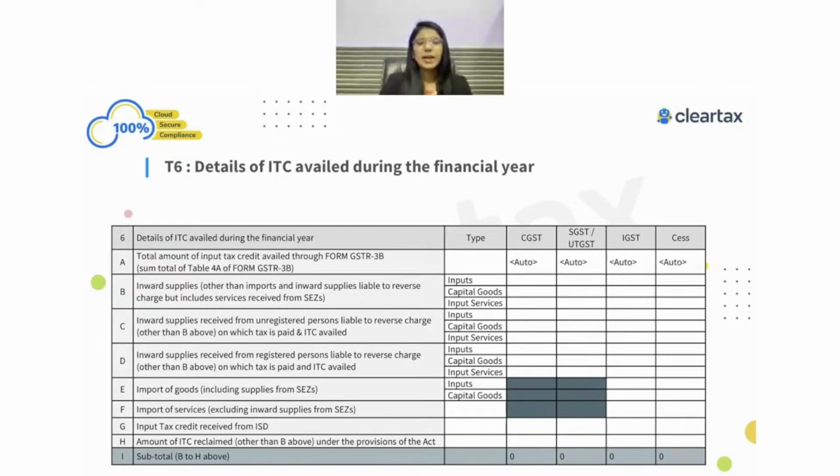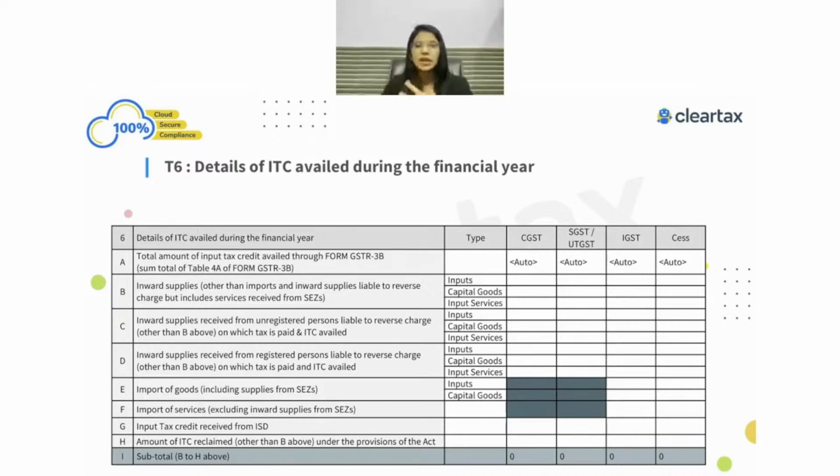6H is nothing but, many times what happened today, you all understood again the 180 days thing, right? That I would have claimed some ITC. When I claimed the ITC, let's say in the month of April, I received one invoice, I could see it in 2B and all, right? I have claimed that ITC also. When I claimed that ITC, I would have kept it under 4A5 of GSTR-3B. So when I filed it, I would have shown it under 4A5. There was no problem.